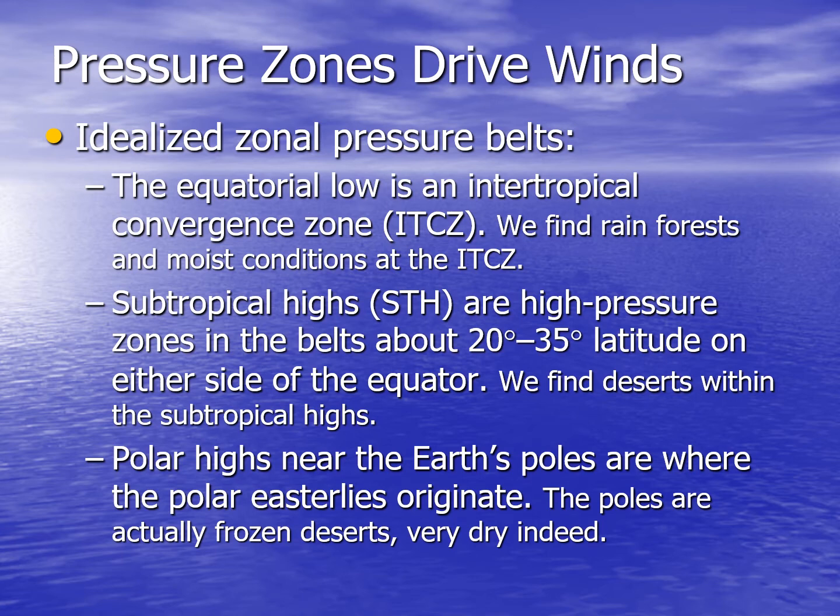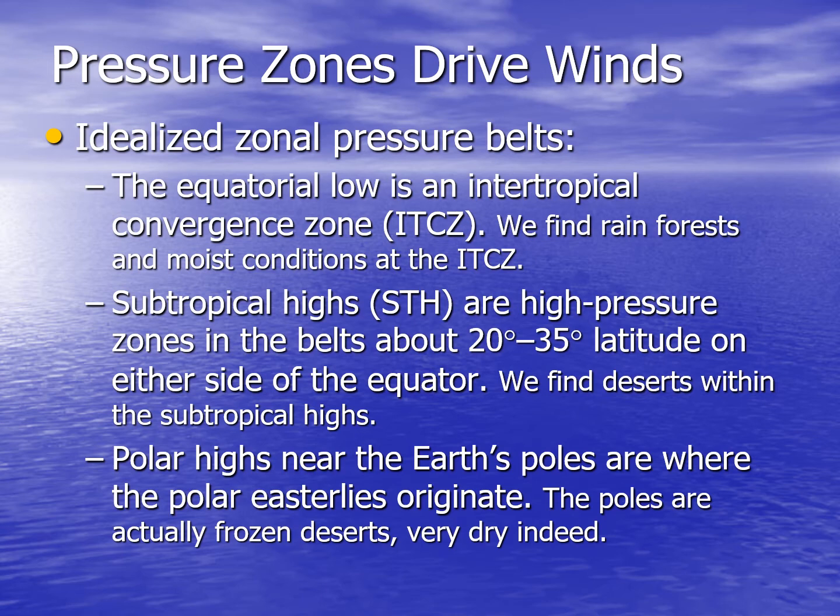Now, subtropical highs are relatively permanent high pressure zones that occur in belts between 20 and 35 degrees latitude, either north or south, either side of the equator. And what do we tend to find at our subtropical highs? Well, we find deserts because we have dense sinking air that is quite dry, and then as that air is sinking, it's going to warm adiabatically. So you get warm, dry conditions, and that's what we expect of the world's great deserts like the Sahara.